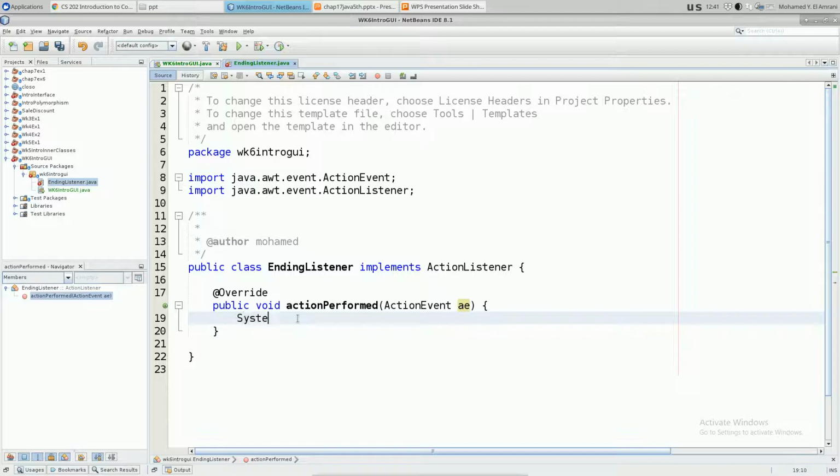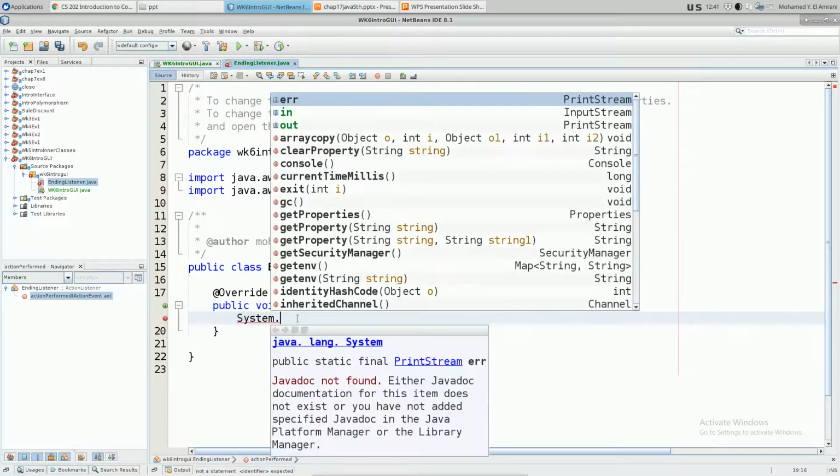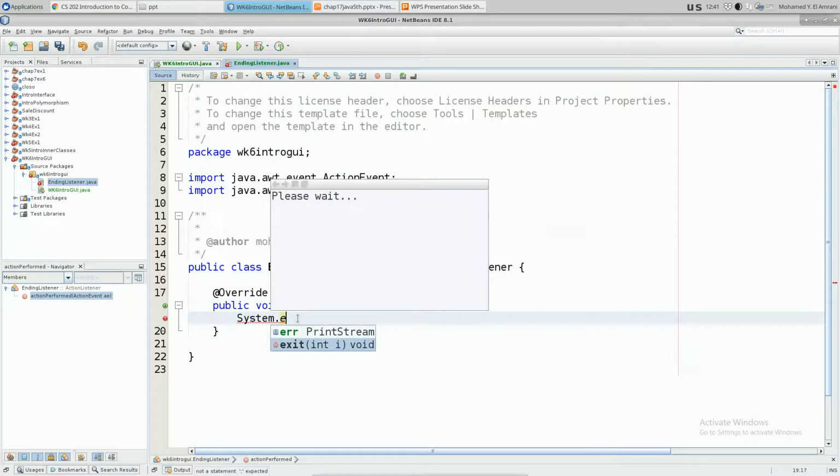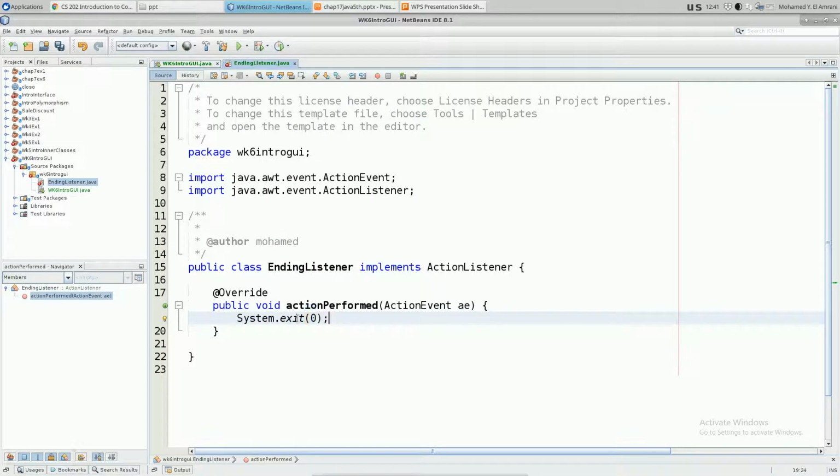And then what we're going to be doing here is that whenever this is called, it's going to just exit. It means when an action is happening, when we listen for some action, if we click on a button, for example, we're listening to that action. What action should we do? Get out. And maybe just print something: stopping the program.